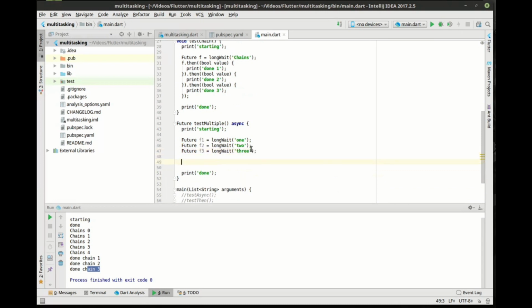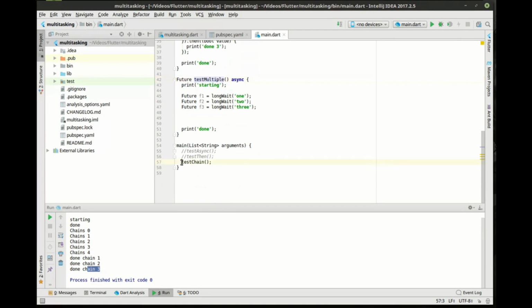So we've got our 3 asynchronous calls here, and let's actually comment this out so we can see it work in real time.